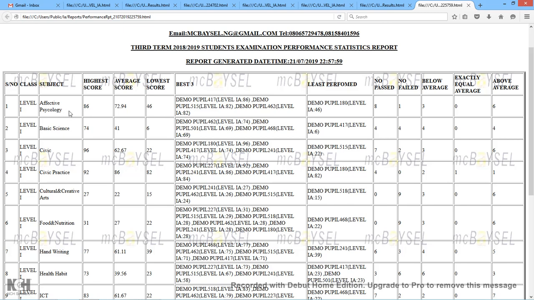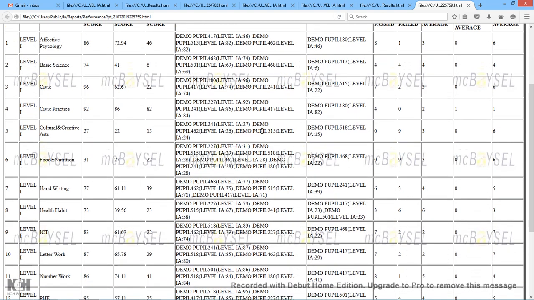So affective psychology, for instance, the highest there is 86, the average score is 72.94, the lowest score is 46. So we can see the best 3 students there. When it comes to the end of session ceremony, valedictory service, we can actually make use of this to determine the best student in each subject for gifts.